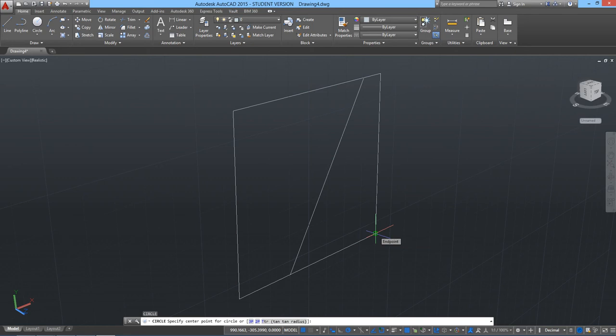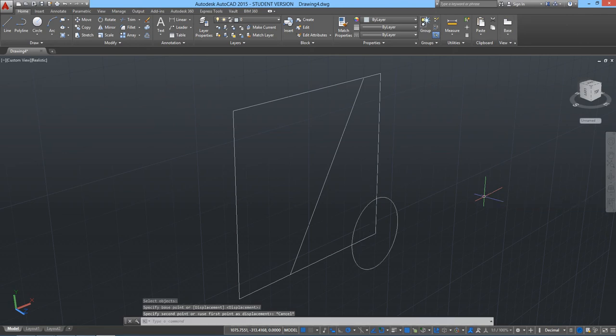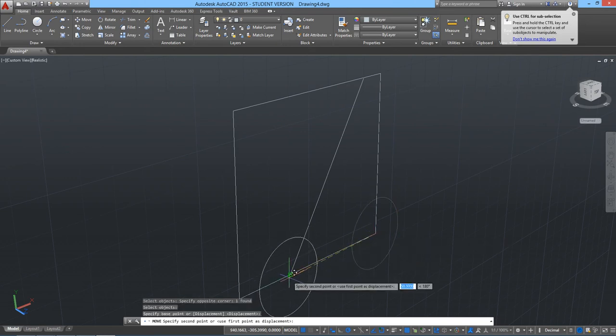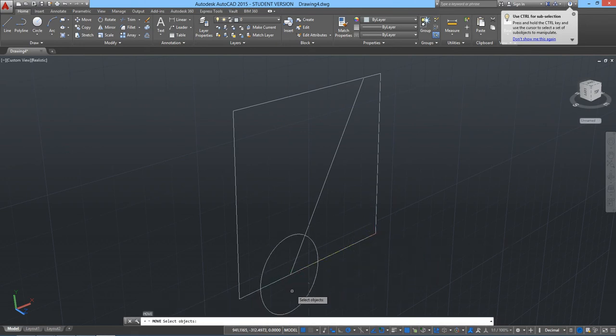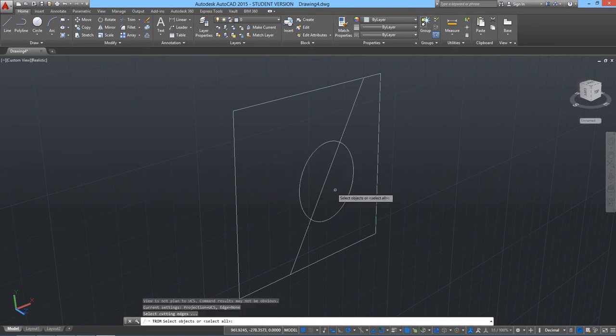Now I know that I've got my slant located for the most part, so I'm going to go ahead and draw my circular feature, which has a radius of 15. And I drew that on the corner. Now all I need to do is move it based on my X and Y. Actually, if I move it to this corner, I can use the X and Y without doing the math. So I'll move it now along the X. It is going to be 20 and 30 on the Y. So this is where that circular feature exists.